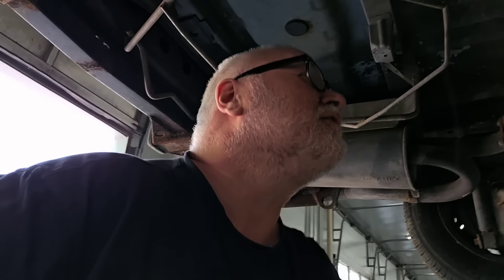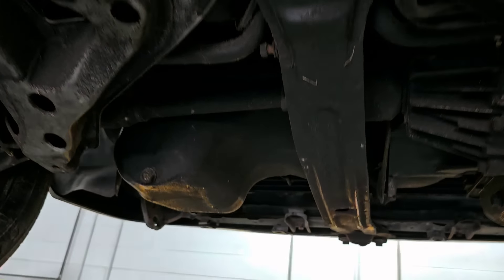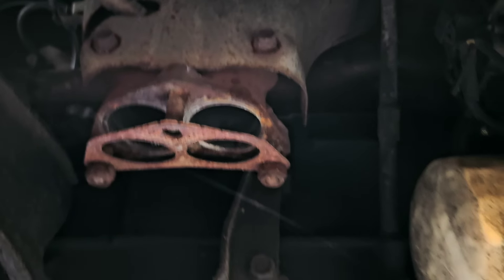All right, that should be good. Let's let this beauty down and put some gas in it to make sure it's not flowing out. Now there is the return hose here but I did not see it leaking — it's the vapor return. So all we wanted to do is fix the fuel leak. I can only do what the customer wants me to do. This car is a long ways off from being running. There's no exhaust, there's no radiator, there's no other goodness underneath there, and the tires are hammered. It's a long ways off from being a road-worthy vehicle.